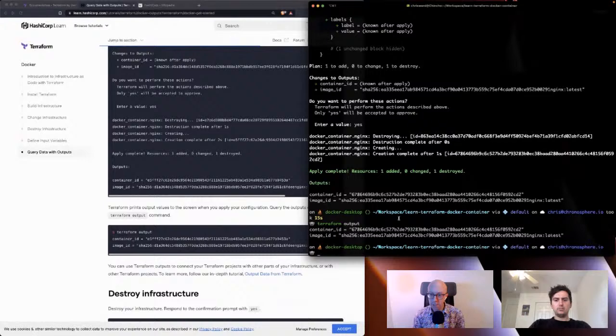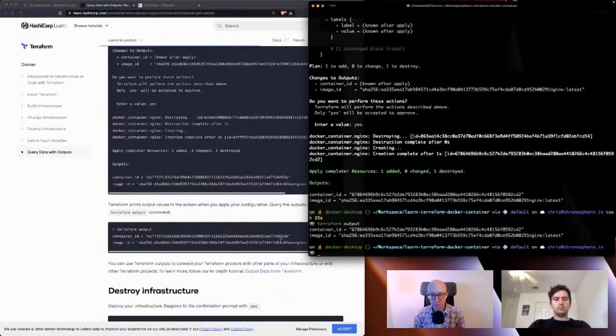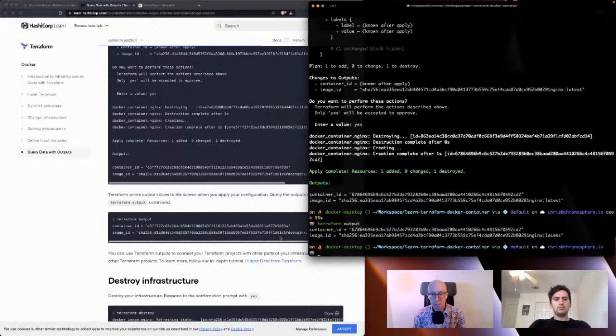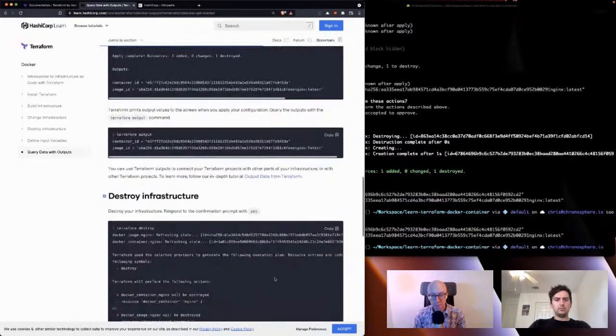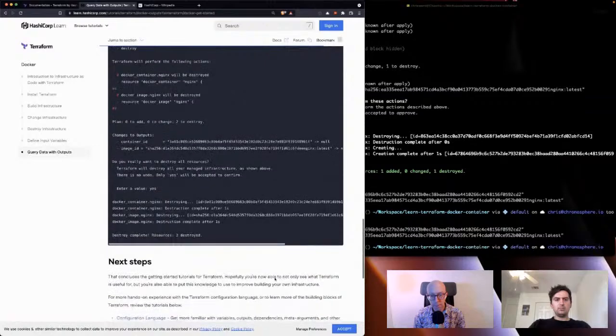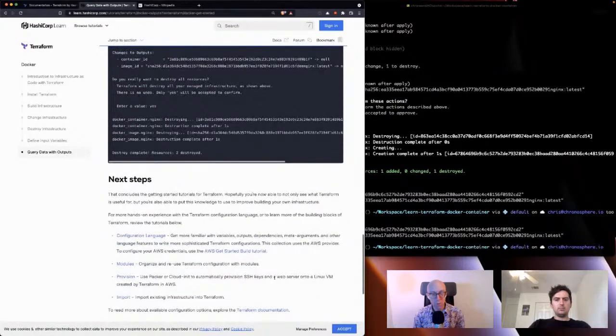Okay, all right. So I guess could I query a specific one? I think this just means I now have output variables that I can use in other places, and there is a specific tutorial here. Yeah, terraform destroy, and then back to... So that's kind of the default tutorials.